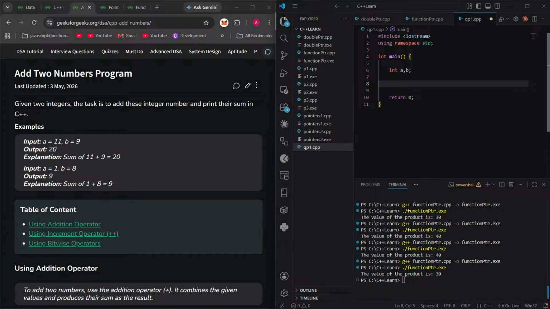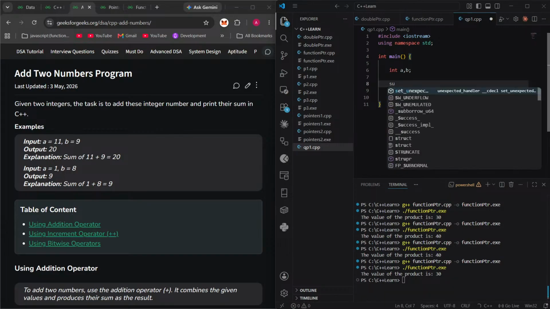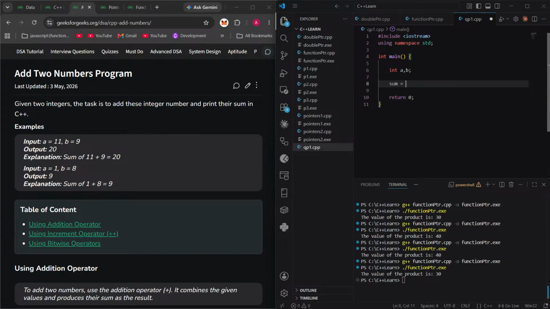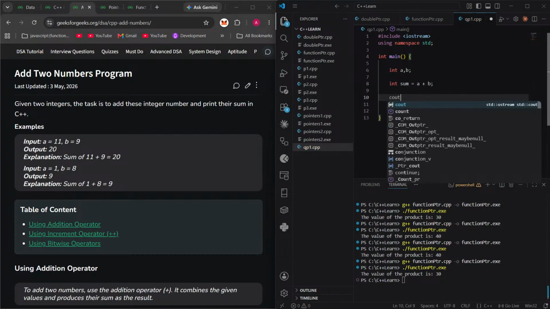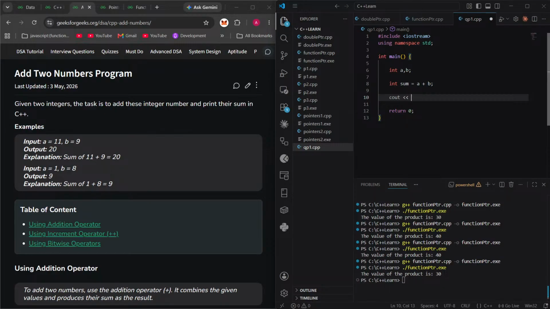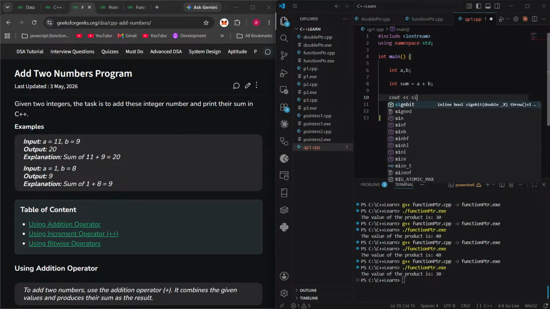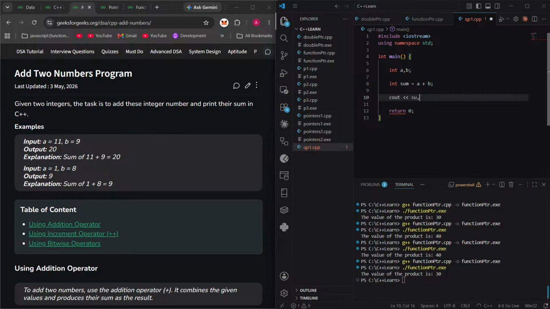Let us say sum equal to a plus b, and cout sum.